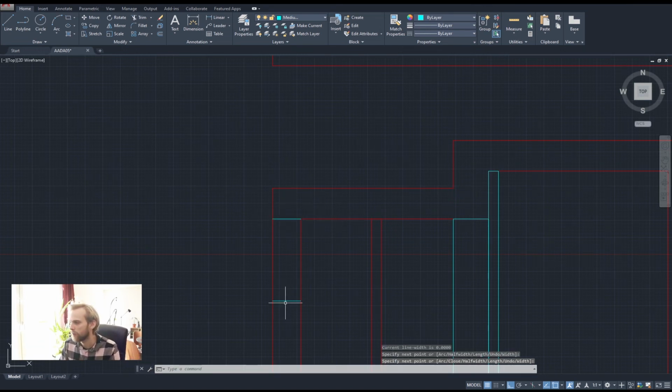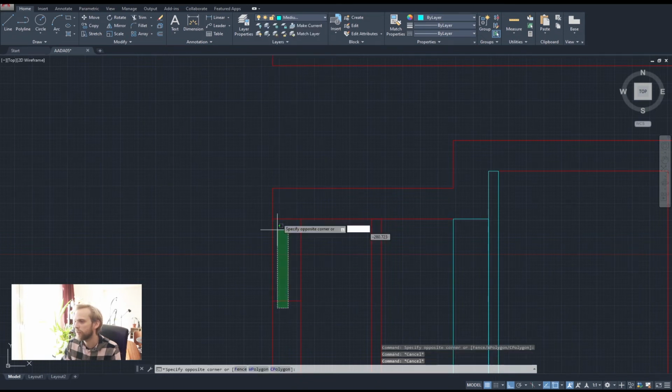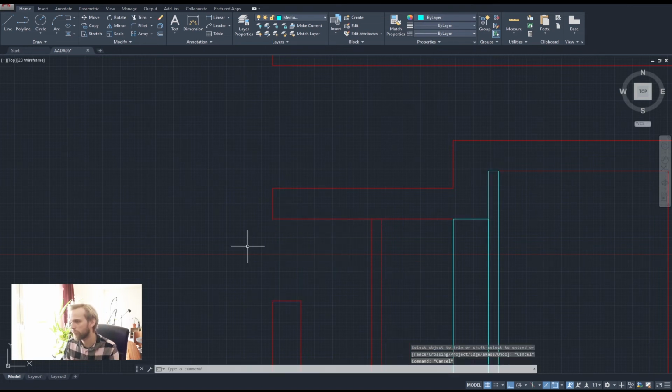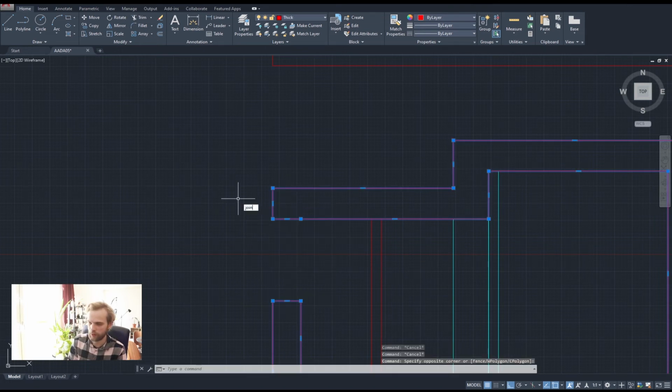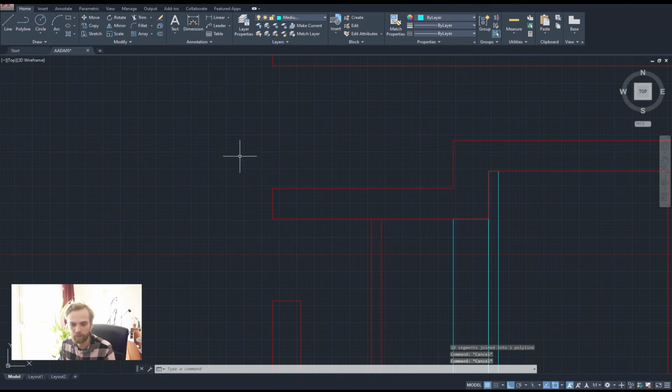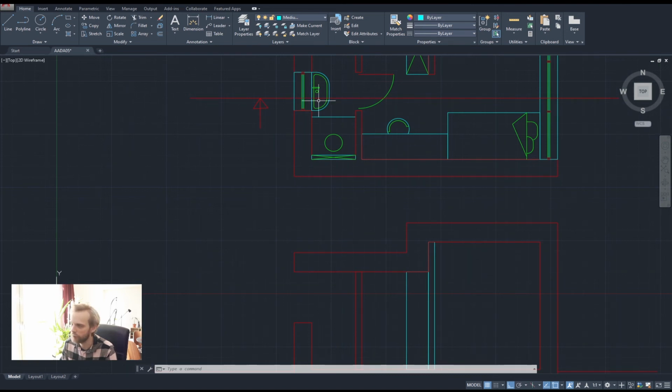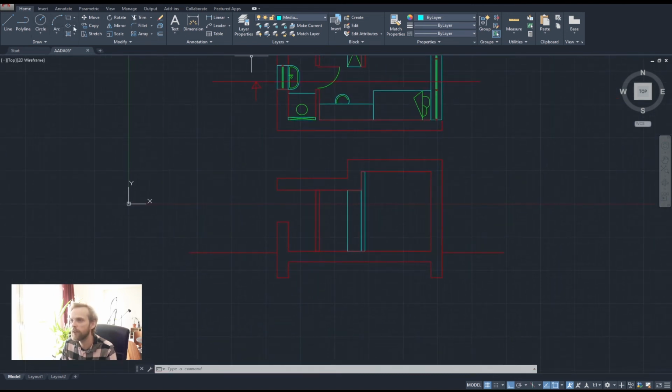That's it, right? I will change this to the thick layer, select it, trim, get rid of that, join everything up. That's done, right? So the window opening is done, and then it's absolutely the same procedure as what we've done in the plan. So I will not be kind of talking about it.